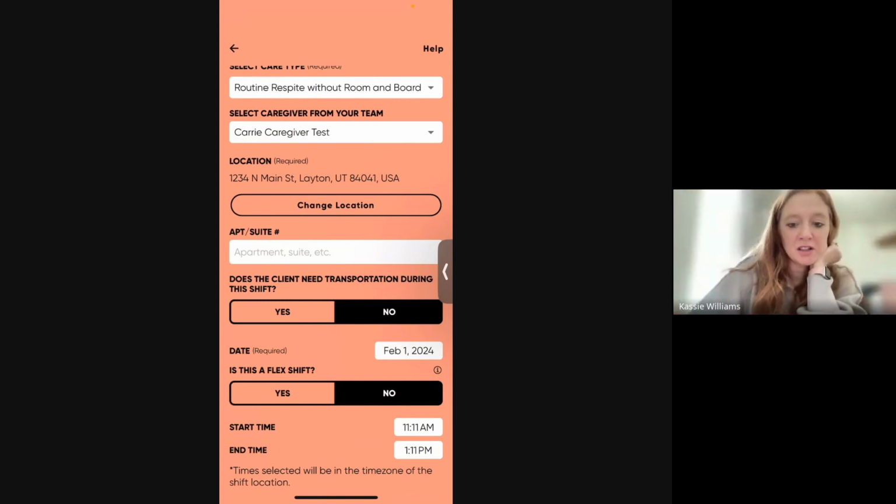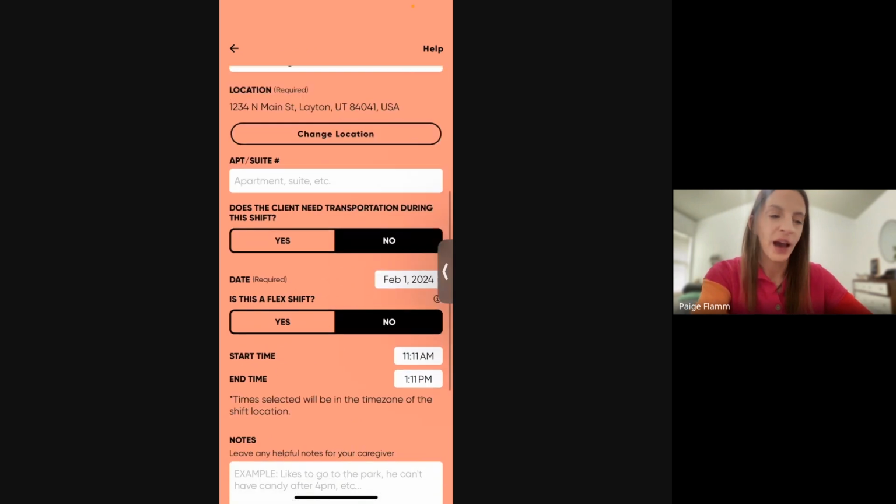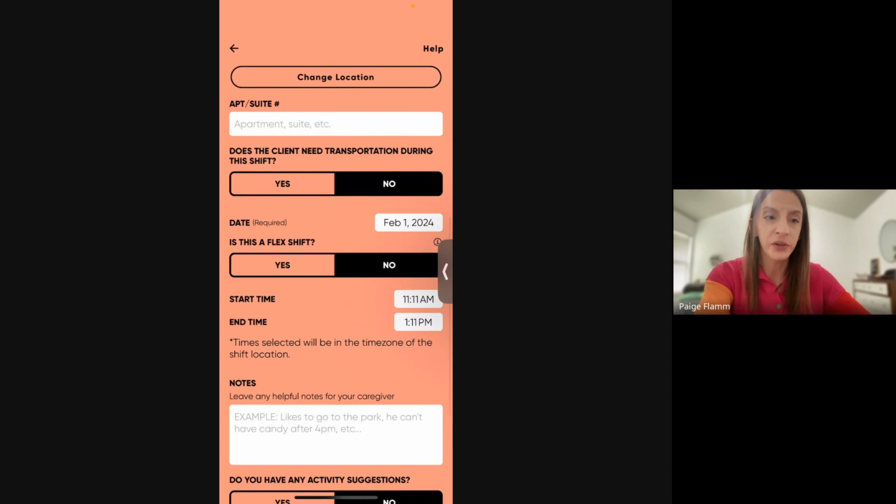Yeah, previously there was a box that you typed it in and it didn't autofill the address smartly. You know, I don't know how to speak on these terms as good as tech does. But now when you start typing the address, it'll show addresses near you. So you should be able to just click on it. It's a lot faster. Cool. And then if you have an apartment or suite number, indicate that here. This part is new to the shift creation.